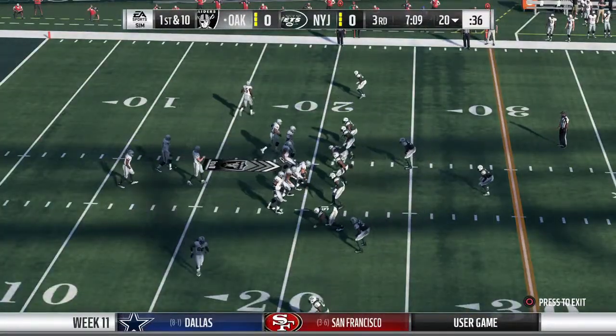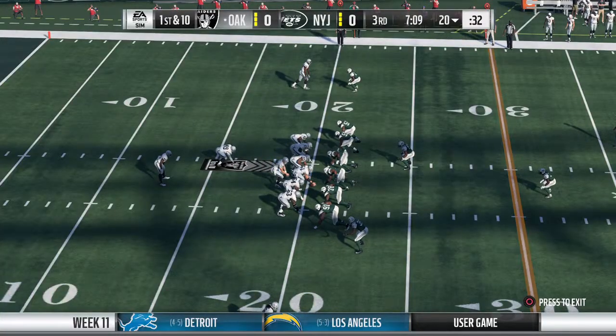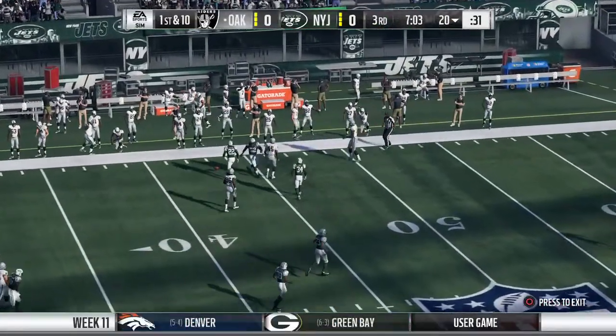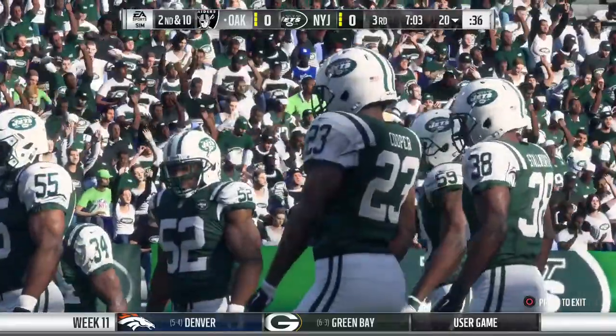But what's the old adage? When you get another chance, it gives you a better chance to do it right. Here we go now. Now a play fake here on 1st down. He couldn't quite hold it. Got hit. Ball pops out. Incomplete.